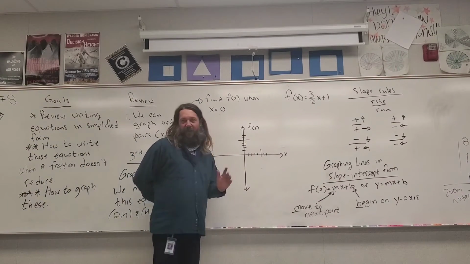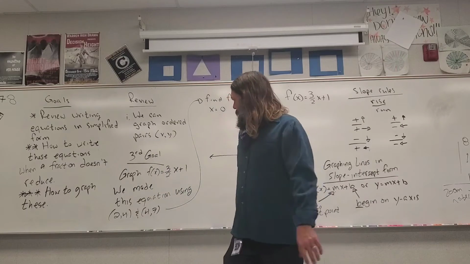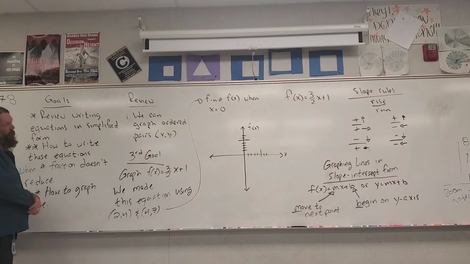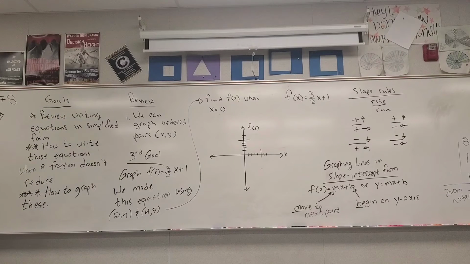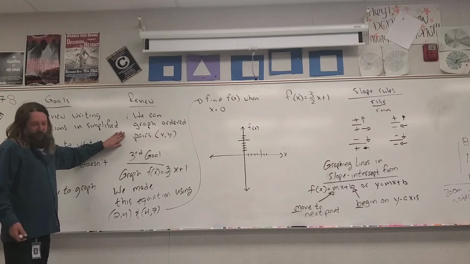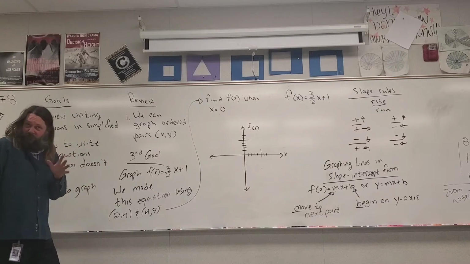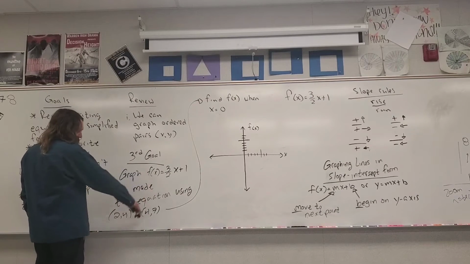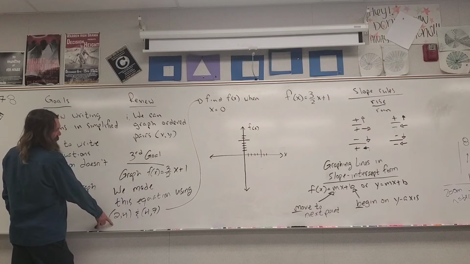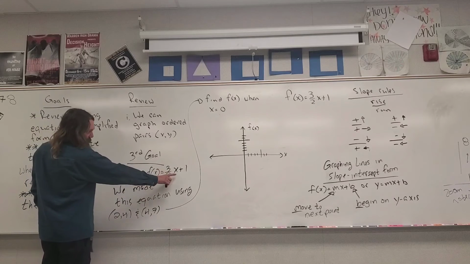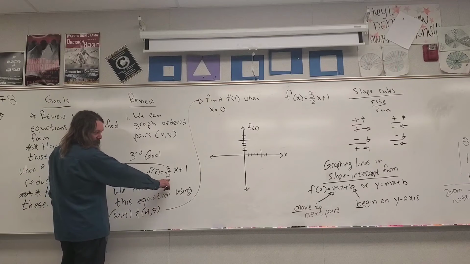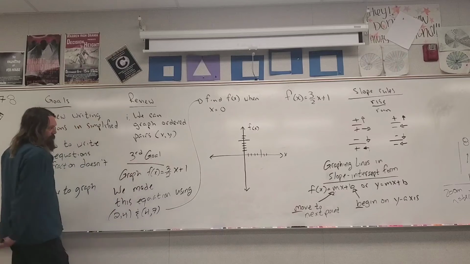All right, I'm back, and I'm going to talk about the third goal here, and that's how to graph these. So I want to graph the lines that we created, but before I get started, I just want to review something really quick. We can graph ordered pairs. And I'm just going to assume, and I shouldn't do this, that I made the correct equation, and this equation represents this. And if I look at it, it actually does. I plug in a 2, those cancel, and 3 plus 1 is 4. If I plug in a 4, the 2 turns that 4 into a 2. 3 times 2 is 6. 6 plus 1 is 7. So they do, in fact, work.